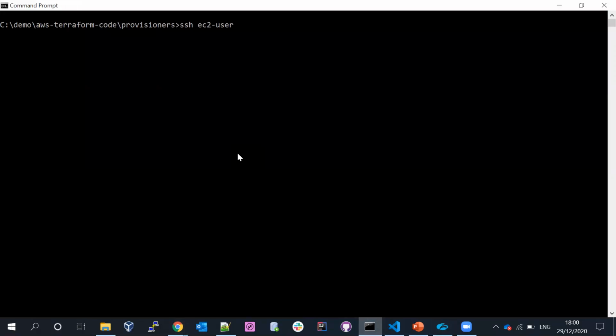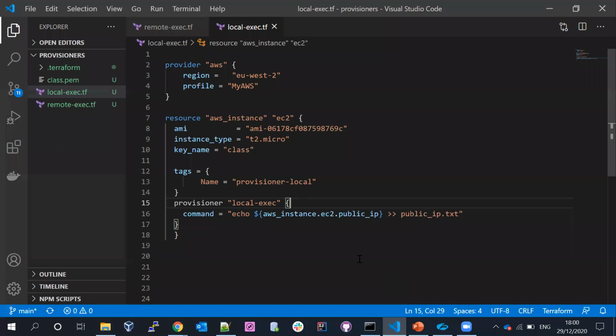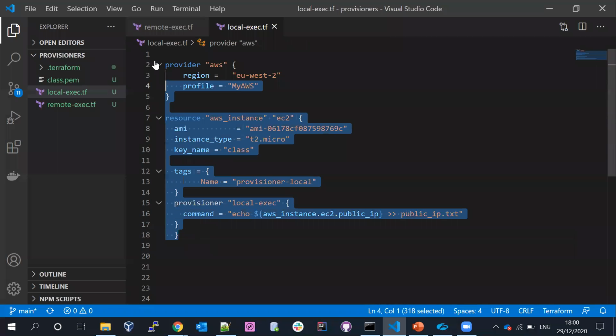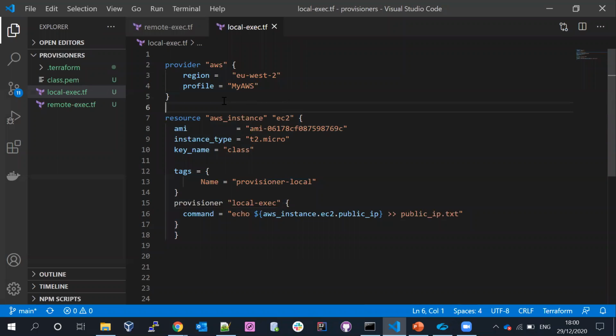So first, let me go and see. I'm using basic syntax. What I'm doing here is using an AWS environment to see how the provisioner is going to work using Terraform. So this is the resource. I'm creating a basic server. I'm using tags and other stuff. These are the provisioners I'm using, a local-exec, where I'm using a command as one argument.